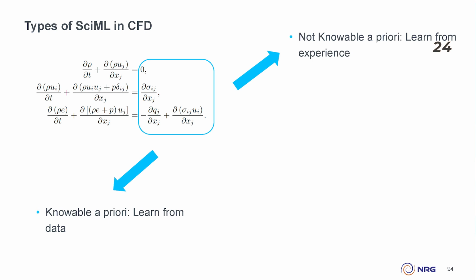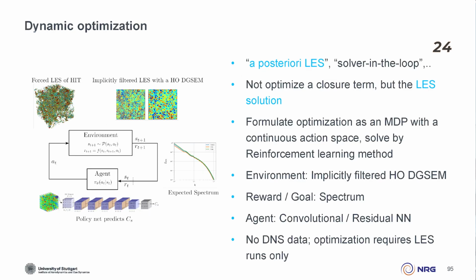So this is maybe a complex or complicated way of introducing reinforcement learning to you, but I wanted to make clear, before I skip to the results already, that in this type of modeling, we cannot do supervised learning because, with all the nonlinearities involved, we don't know what the correct model should be. Instead, we have to actually solve or optimize the solution of the PDE itself.